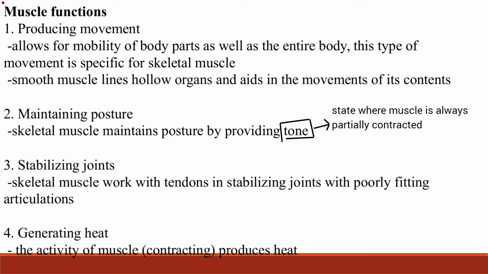We already said that skeletal muscle in particular can help in stabilizing joints, and muscle contraction generates heat. We talked about that when we talked about the skin and that erector pili muscle in the skin. This is why you get goosebumps, right? You go from one room to the next and the room is cold and then you get goosebumps, right? Those muscles are contracting to generate heat.